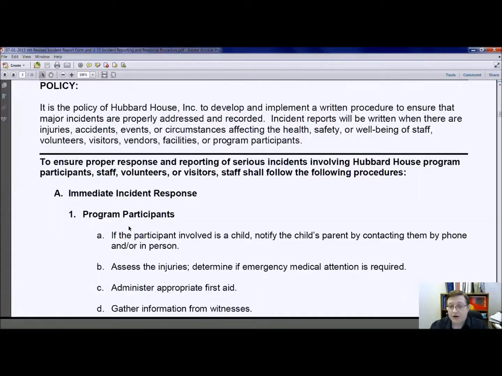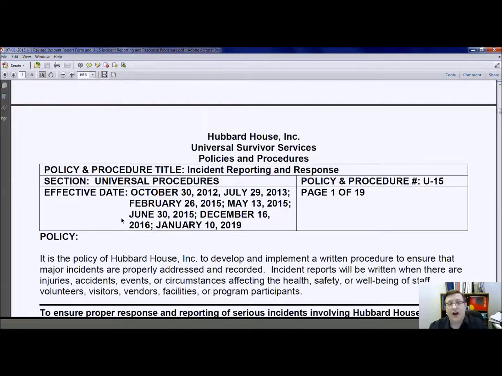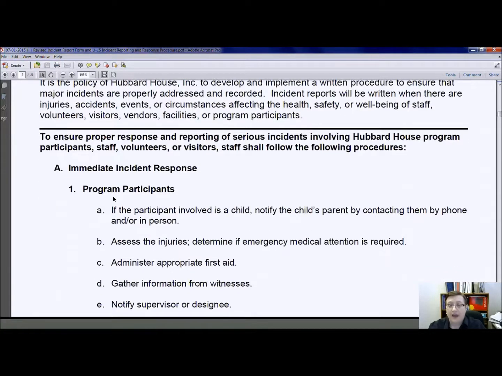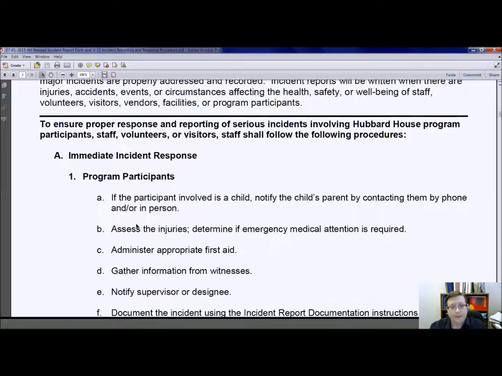The procedure is right here, and you can find this combined form and procedure on the company share drive in the forms folder. And also you can find the form and procedure separately on the Survivor Services drive in the forms folder and the procedures folder, respectively.